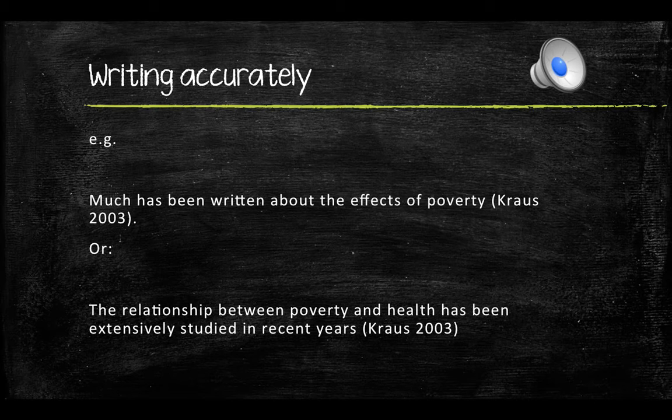This clears up any misconceptions, and it doesn't have to narrow you to using only one author per sentence. You could write something similar along the lines of: poverty has been widely discussed amongst the literature. Key academics working in this field are Krauss and then whoever else might be working in that field. So just think about how you write it up and try and be true to what the people were originally saying.